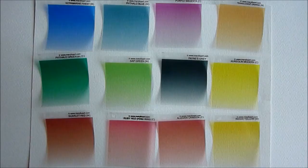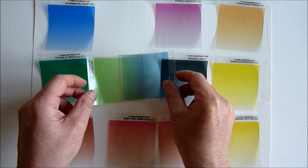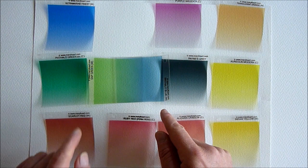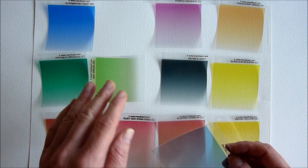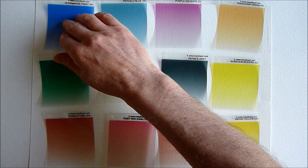One thing I forgot to mention: once you've found that sweet spot and got the colour just right, if you transfer that onto a white background or a piece of paper, you can bring your palette in at the side and mix the colour as near as possible — you've got it right there in front of you. You can either mix Phthalo Blue and Sap Green, or the nearest colours on your palette. Another option is to apply two layers of paint — one of Sap Green and then Phthalo Blue on top, or the other way round. You have to let each layer dry before applying the other, and you can gradually build up your glazes in layers — that can give a very nice effect.